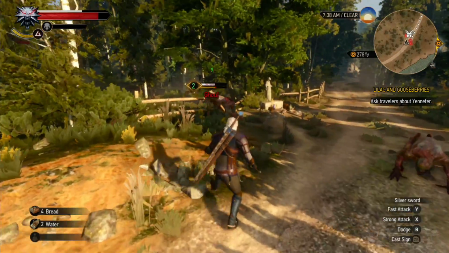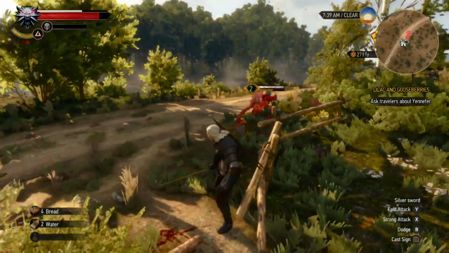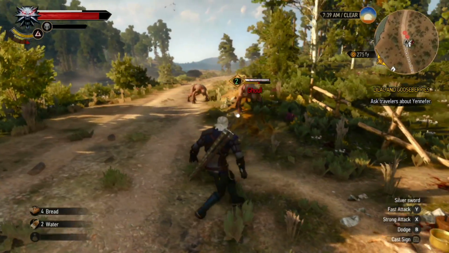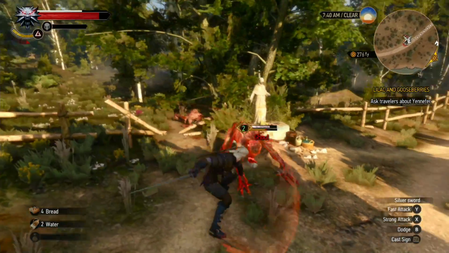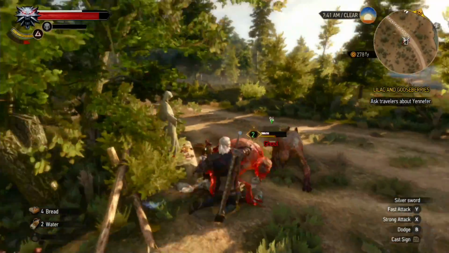What is the other one? Iron or steel, I guess, is for basically people and everything else. Yeah. That sounds right. Silver is a classic monster killer. Yes. I think you can manually switch, but I don't remember ever really needing to.